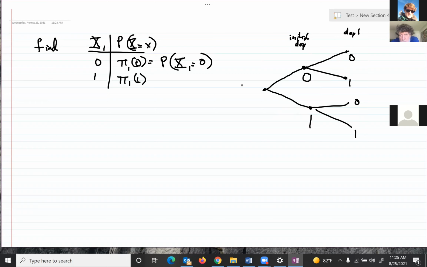Okay. And let's put in, so this is a probability tree. Let's put in some of the information. What's the chance that the machine was not working when you first plugged it in? Well, that was 20%. That's what we assumed. And we also assumed that the chance that it was working was 80%. Okay. Now, from here to here, that's a conditional probability. That's the probability that it's broken, and it's still broken the next day. On day 1, it wasn't working initially, and it's not working on day 1.